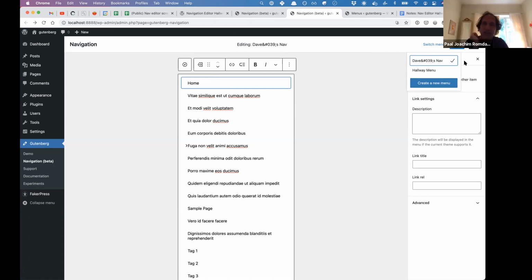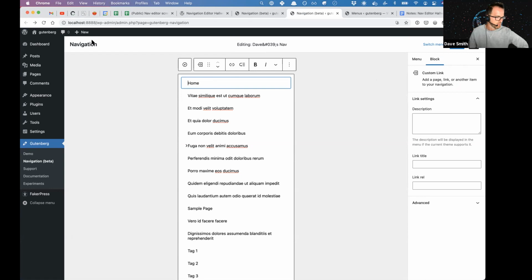Should there be an inserter icon, just like adding a block? One clicks the inserter to add a block. Should we do something like that in here as well, like one for add menu? Yeah, somewhere to add a new menu.